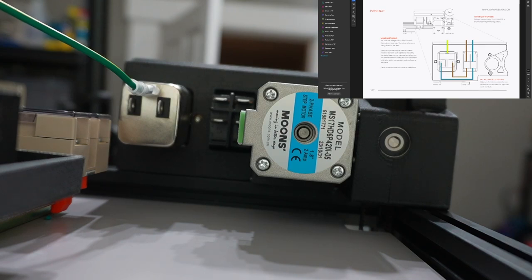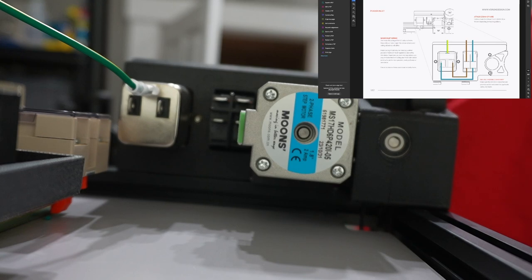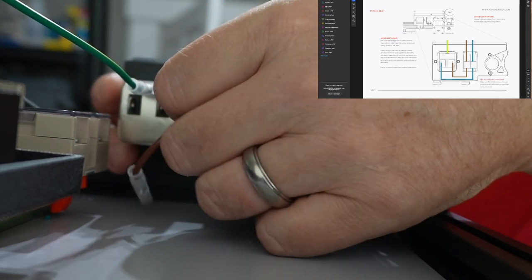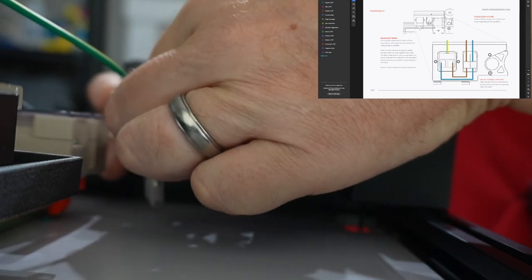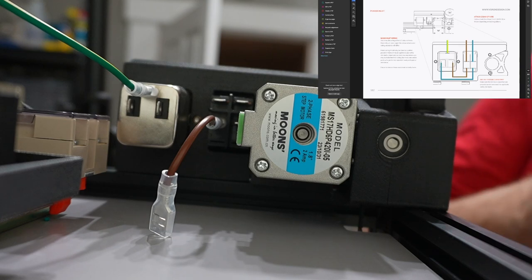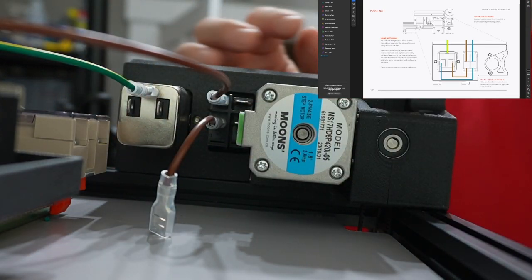On the power outlet there are three notches - on the top notch by itself, I'm putting on the green-yellow wire and sliding that in. Next, I need the inside connection on the switch, which is brown - I should have a short brown one. Brown is going right here and it's clipping right here, going to the bottom. I have another brown wire with a fork connection on the end, and that plug is going on the top of the switch. So on the switch I have brown and brown.